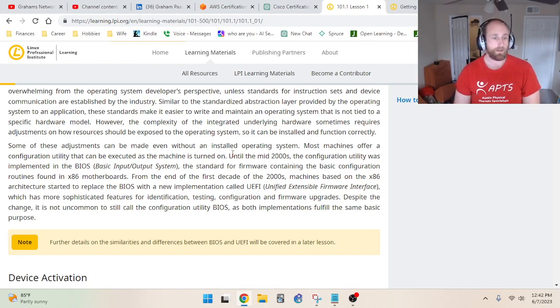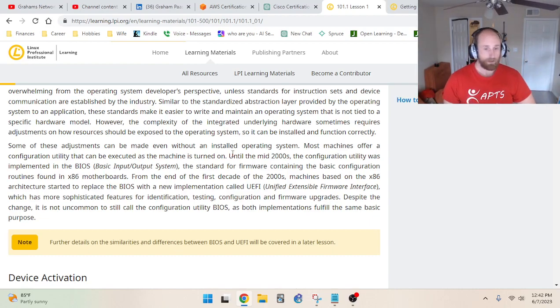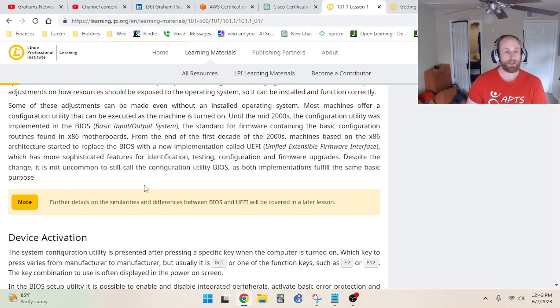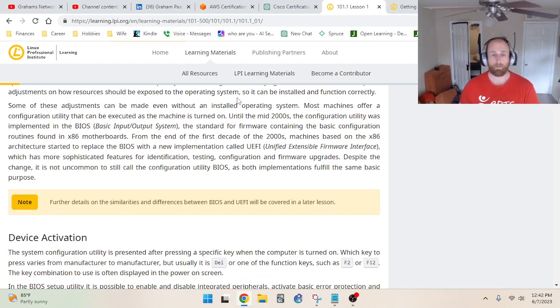Despite the change, it is not uncommon to still call the configuration utility BIOS, as both implementations fulfill the same basic purpose. Note, further details on the similarities and differences between BIOS and UEFI will be covered in a later lesson.